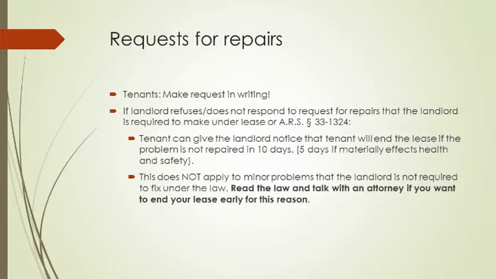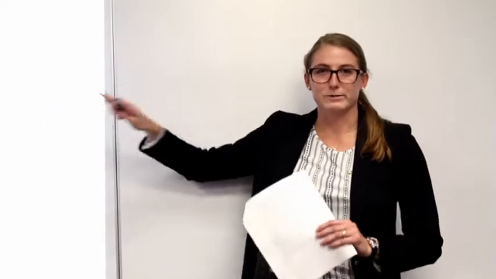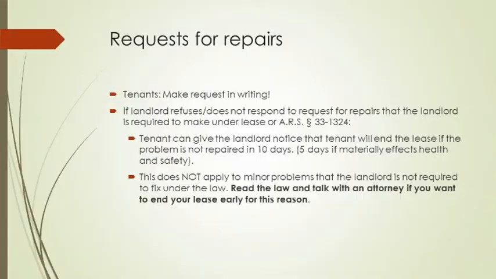Like I said, it doesn't apply really to minor problems. It's only for things that the landlord's required to do under the law. So if you have something really little that breaks, like you have a mailbox that has a flag on it and the flag breaks off, you probably can't break your lease for that, and it's not a good idea to try that. It's just these things they're required to do, which are mostly to do with safety and health. So think about that.